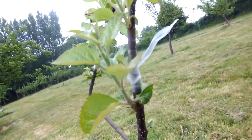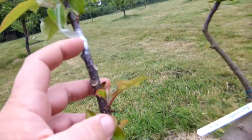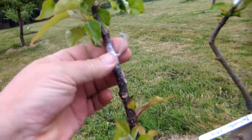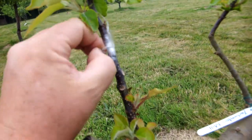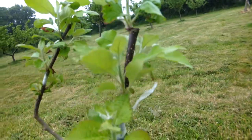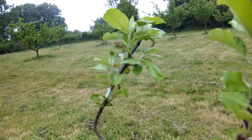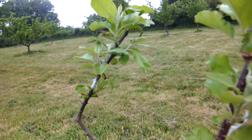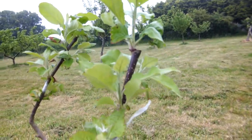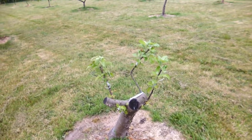And finally, it is important — these things that come off, the growth that comes off below the graft, you need to remove it. So to put it this way: if you're getting the timing right, that is the issue. If you remove the ties too early — assuming you use polythene as I have done, it's not really an issue with parafilm — you'll be sorry. And if you remove the ties too late, you'll be sorry. So when do you want to do it? You want to do it when the time is just right.